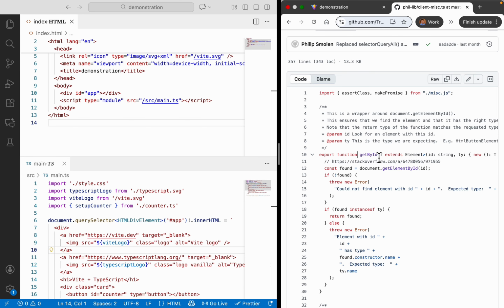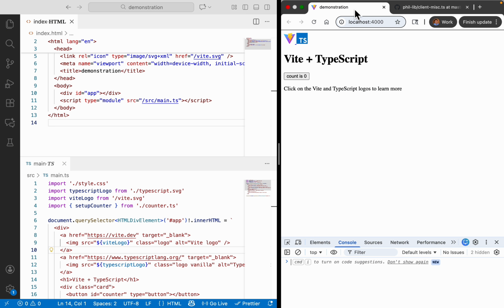This is a very useful function. I put it in all of my web projects. It's usually the first thing that I import. Basically a wrapper around some existing functionality: look through the DOM, find something by its ID, and make that available in TypeScript. But it does a lot of extra error checking, and that's important. Why? Well, let me demonstrate.